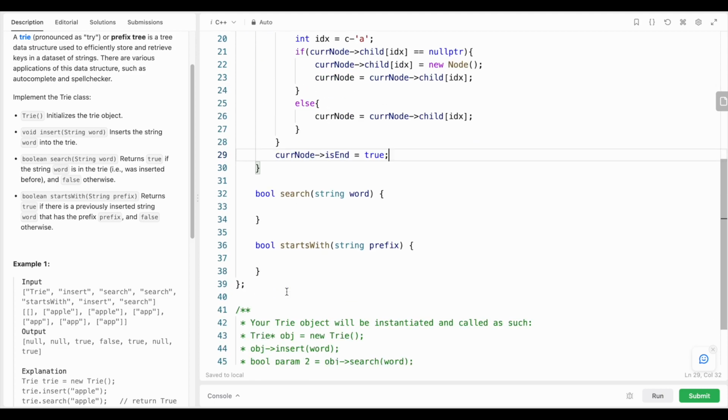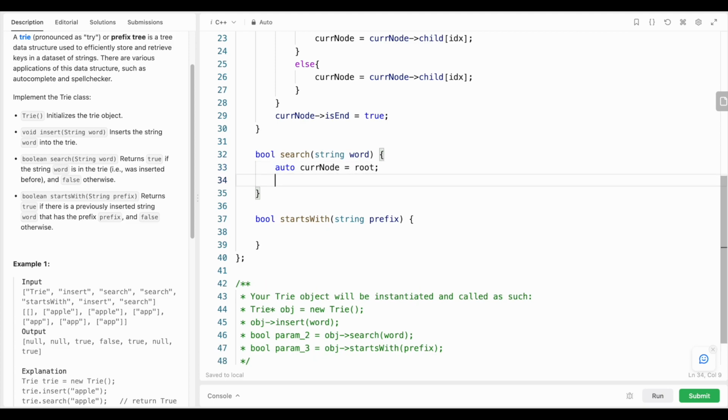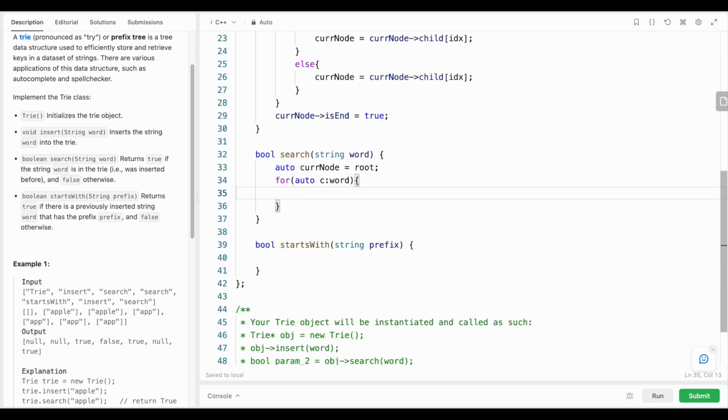Now we'll see search. I want to search if this given word exists in our trie or not. Just like before, we need to know where we are standing. So our current node is equal to the root node, for each character C in the word.